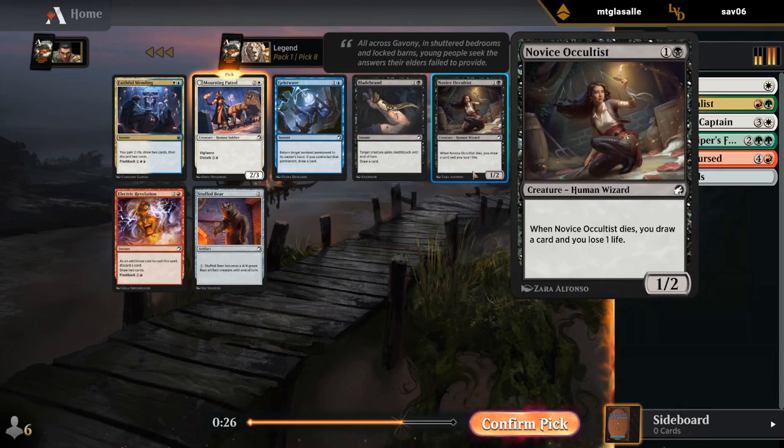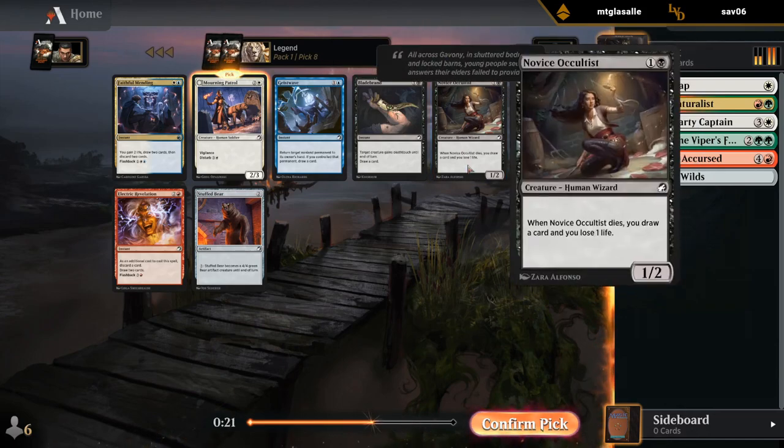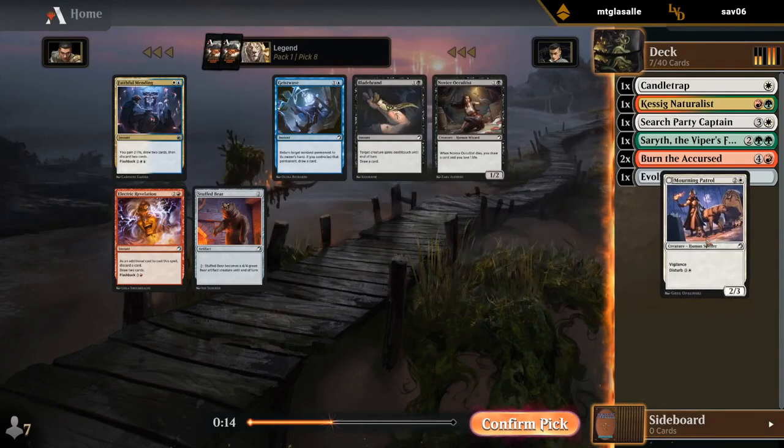Kind of surprised to see Novice Occultist 8th pick, given how cut off black has been, and Occultist is pretty good in the sacrifice decks. But yeah, Patrol seems fine filler.